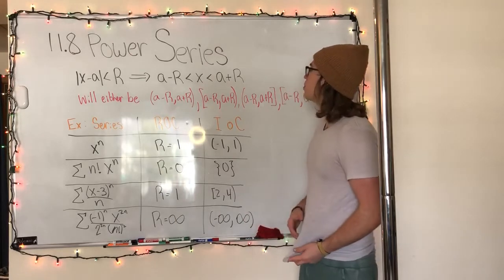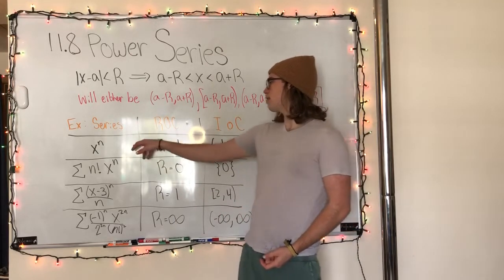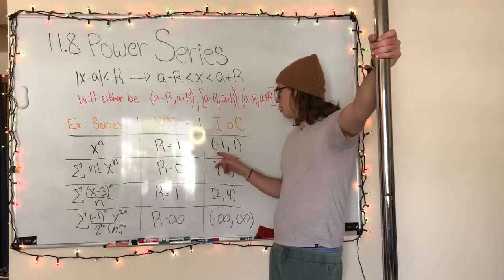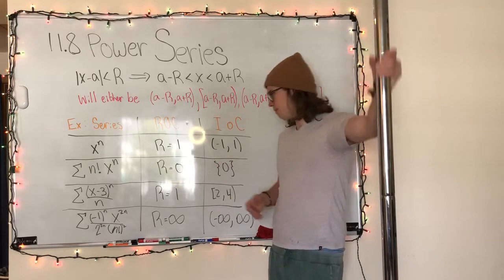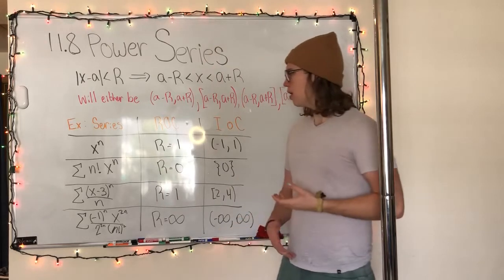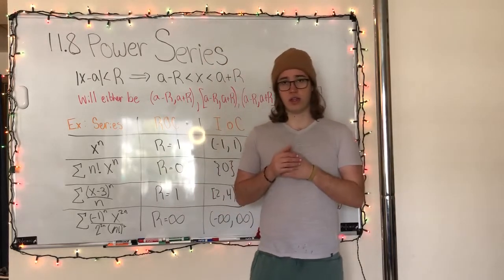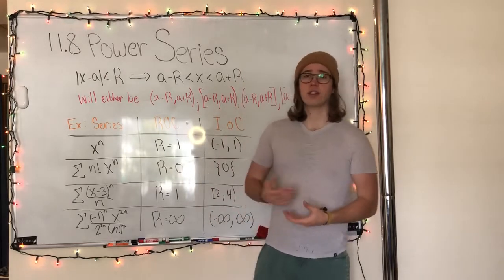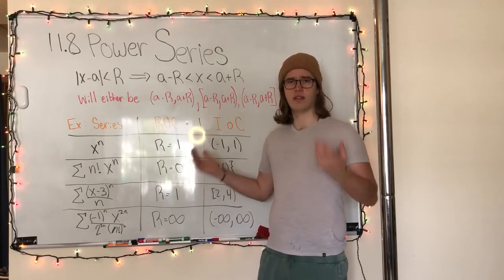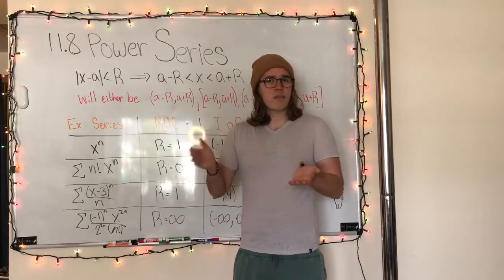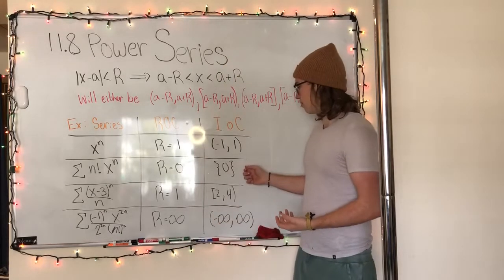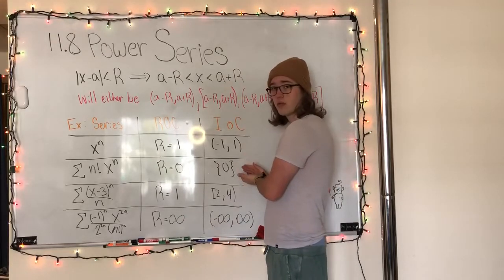And so now we have some examples to get a better idea of what these could possibly mean. Well, we have the series x to the n. The radius of convergence is going to be 1, and our interval of convergence is going to go from -1 to 1 without including them. Now, if we have the series n factorial times x to the n, well, the n factorial is on the numerator, there is no denominator, and n factorial grows immensely fast. So it should be obvious that the radius of convergence is 0, because there really should be no numbers that make this converge other than 0. And so our interval of convergence is actually just going to be the set with one element, 0.